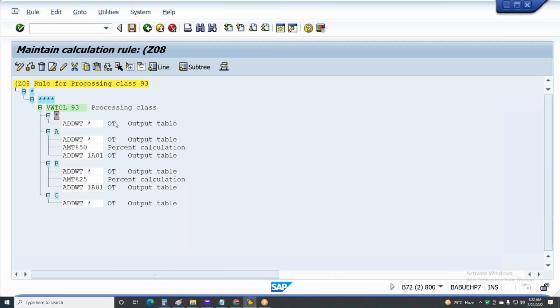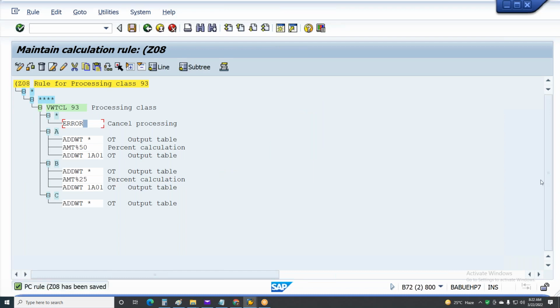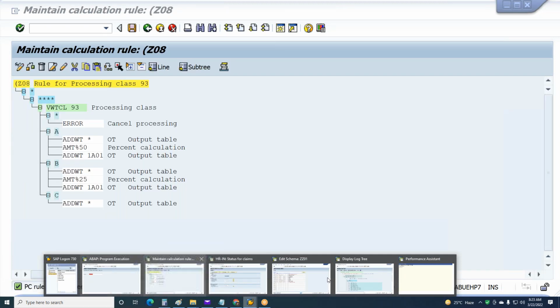Okay. Let's say I want to make it a mandatory processing class. I don't want anyone to leave it blank. I don't want any waste type to be left blank. So what I would do is, in case of blank, error out. So what happens? Observe this. Intentionally, for one waste type, I'm just ignoring the specification.